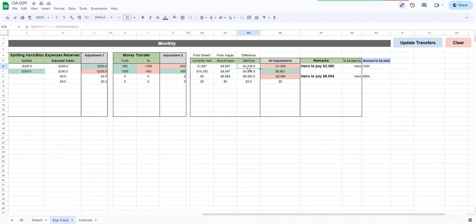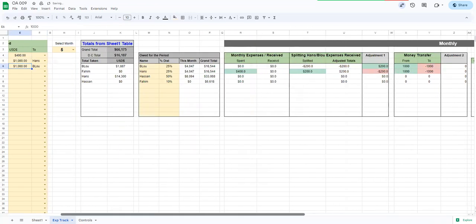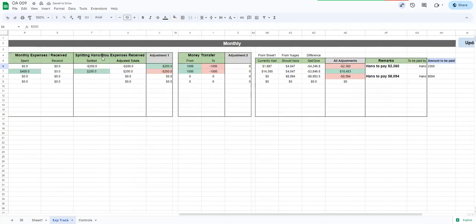And this is now the compensation of like 500 to be paid, 200 to be deducted, and this will become 3746. Let me input 1,000 back so that we can see an easy example. So this is saying that currently Belu has 1887, whereas he should have, according to the percentage, 4,447, and he had 200 more, so we have to pay back 200.